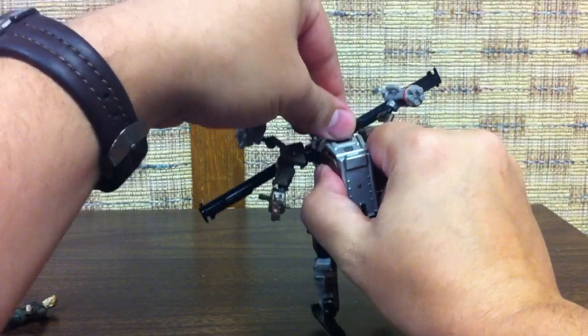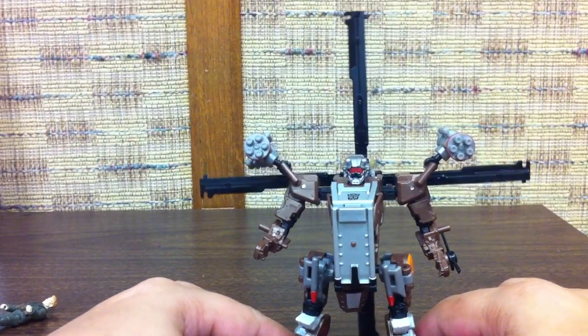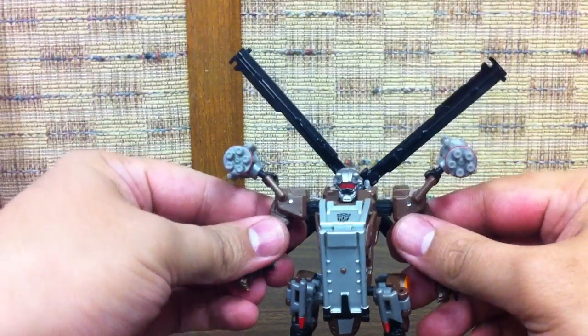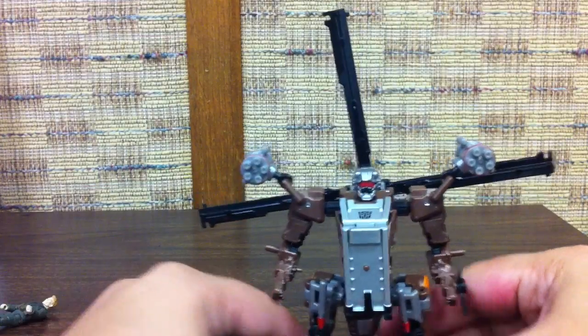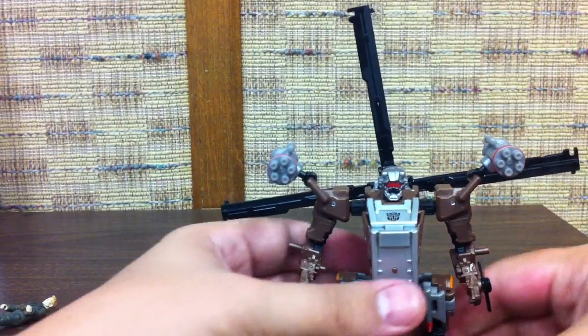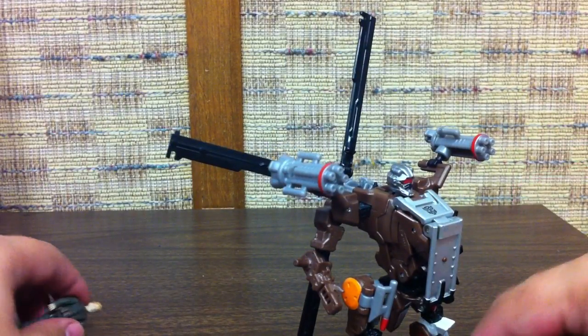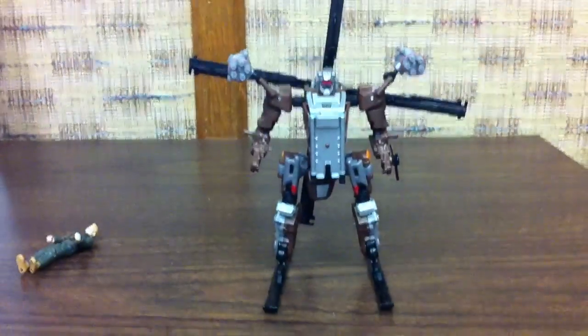But you can open up the blades and have them kind of posed crosswise on his back. I'm going to turn his head around here. And you'll notice something vaguely familiar about his head. Because his head is from the Beachcomber, Crankcase, Dune Runner Scout class figure. This one's actually from Crankcase. The colors matched. Because I got this guy for free because he actually did not come with a head. Yeah. Kind of silly.